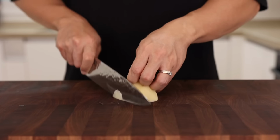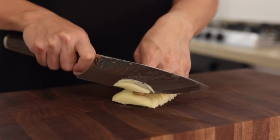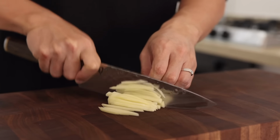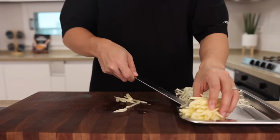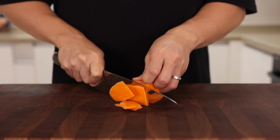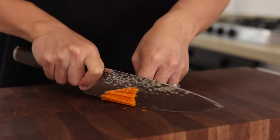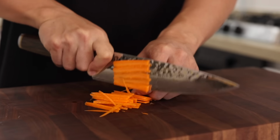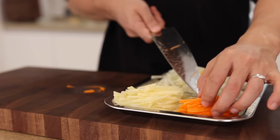And then cut half a potato into matchsticks. The starch from the potato will thicken our soup, so you're gonna get more intense flavor at the end. And that is the beauty of kalguksu, Korean knife cut noodle soup, so please do not skip it. Once that's done, slice some carrot into matchsticks. I'm gonna use about an eighth of a carrot. Actually, the carrot is not necessary, but this vibrant orange color will make it more beautiful and lovely.